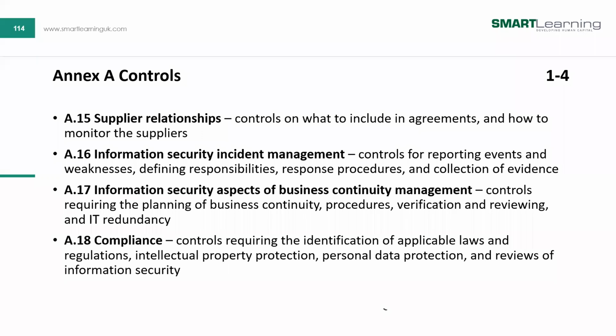Okay, 16 is incident management, because your controls potentially will fail. Controls also have vulnerabilities. They also have the potential of failing, of even being attacked. So you want to have incident management as another layer of control. Then business continuity, and of course, considerations for laws, regulations, and contractual obligations under compliance. This is where we say ISO 27001 can actually help you comply with other standards and other frameworks, because A18 requires you to identify all the laws that apply to you, all the regulations that apply to you, and make sure you comply with them. Okay?